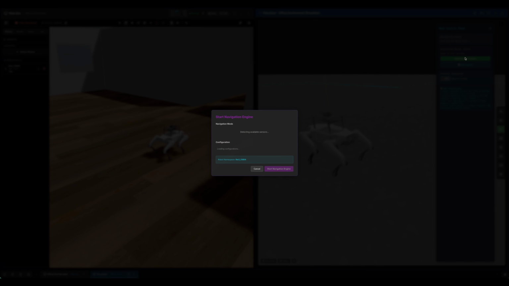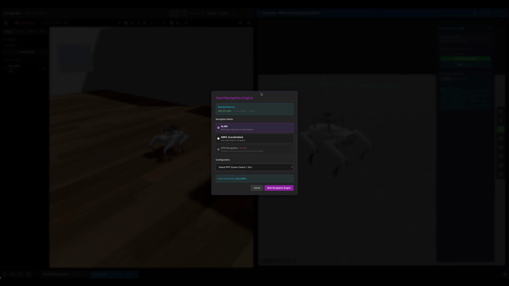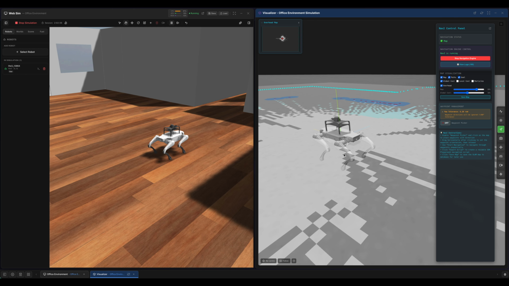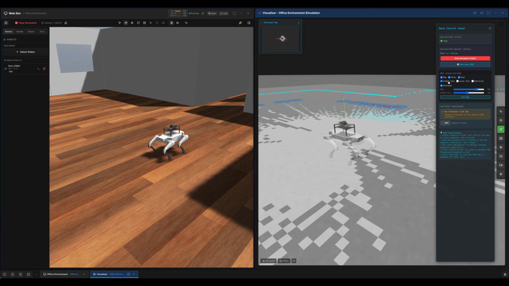The next palette down is a Nav2 control panel, and we've got a full video on starting Nav2 and waypoint navigation, so I won't go into the detail of that here, but we can just explore what's in the Nav2 control panel. As you can see, you've got options there for the map visualization. You can turn on waypoint management. You can drop your waypoints onto the visualizer.